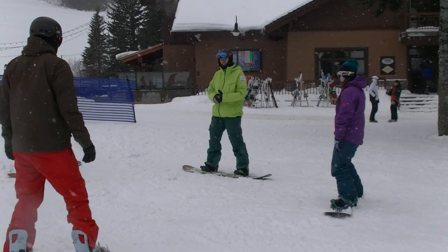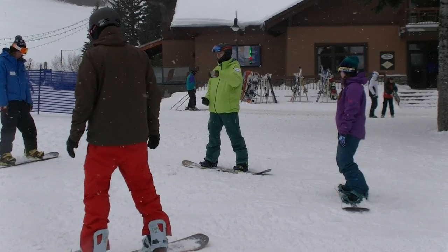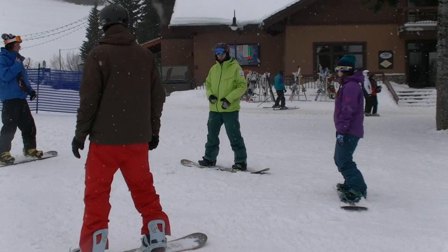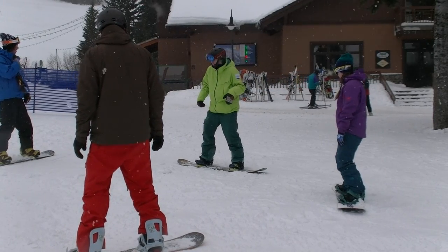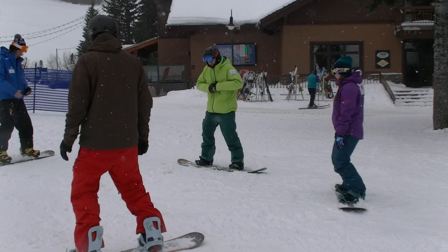These are simple. So toe to heel is kind of hard, especially if you're on any kind of pitch with beginners. They'll tend to fall a lot or slip and slide. So be careful, but you guys should be able to handle it right here. First, let's try stacking on our toes. This is where I teach stacking.